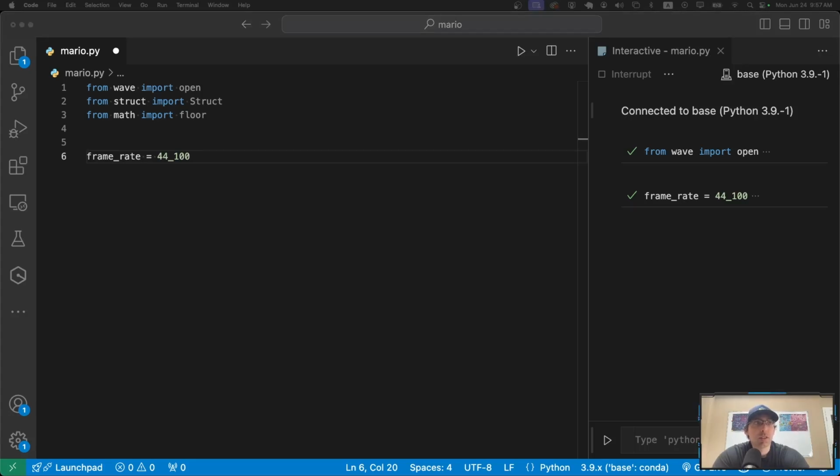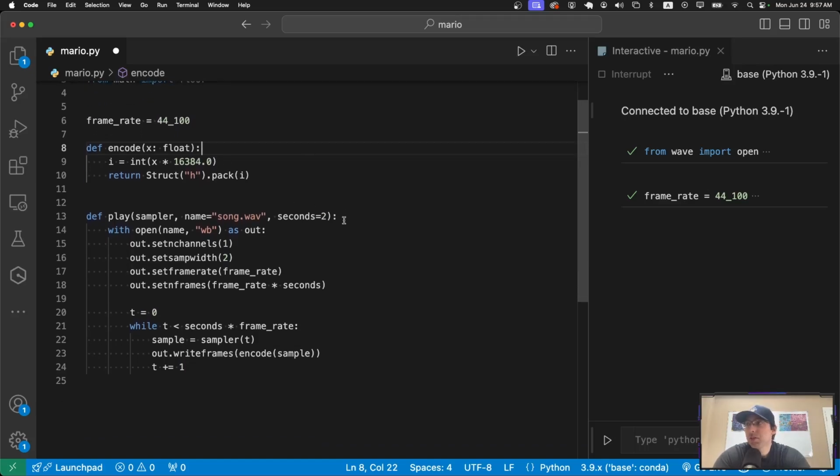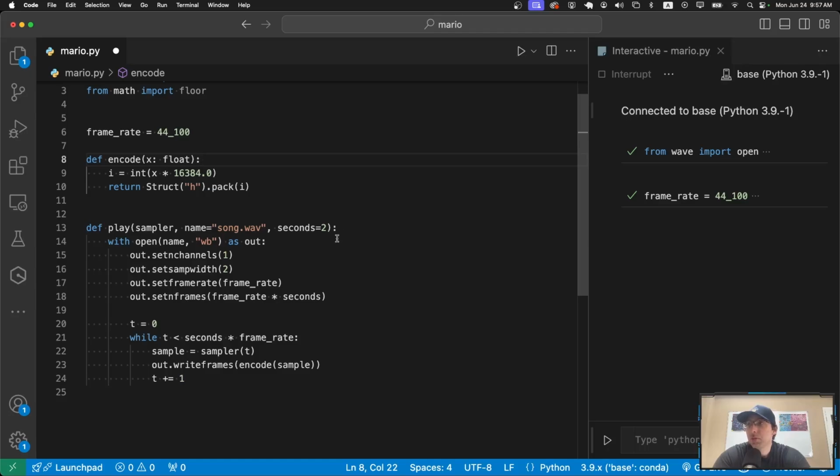So now I'm going to get two more functions here. I'm going to put them here. Again, we're not going to have to worry too much about these, but the key is that these are what's going to write the music files. So there's this encode function, which I'm not going to get too much into, but basically we're going to produce our music as floats in Python, just numbers between, say, 0 and 1, or maybe -1 and 1. And we're going to convert those floating point numbers to integers. And that's what this is going to do.